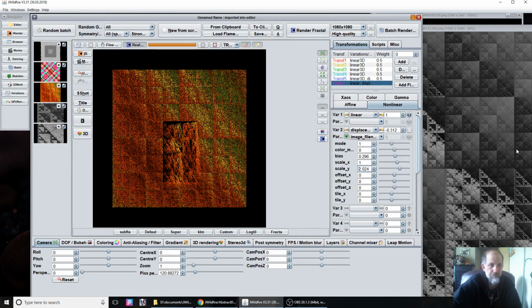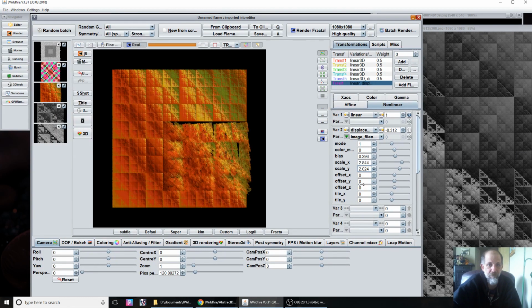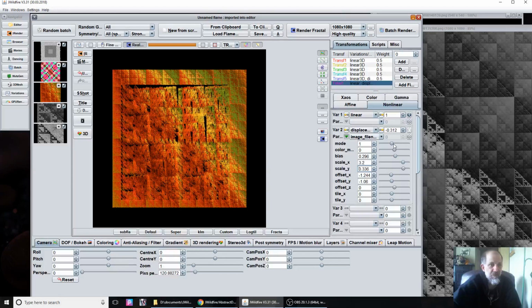Then you can increase the scale, and actually move it around using the offsets.